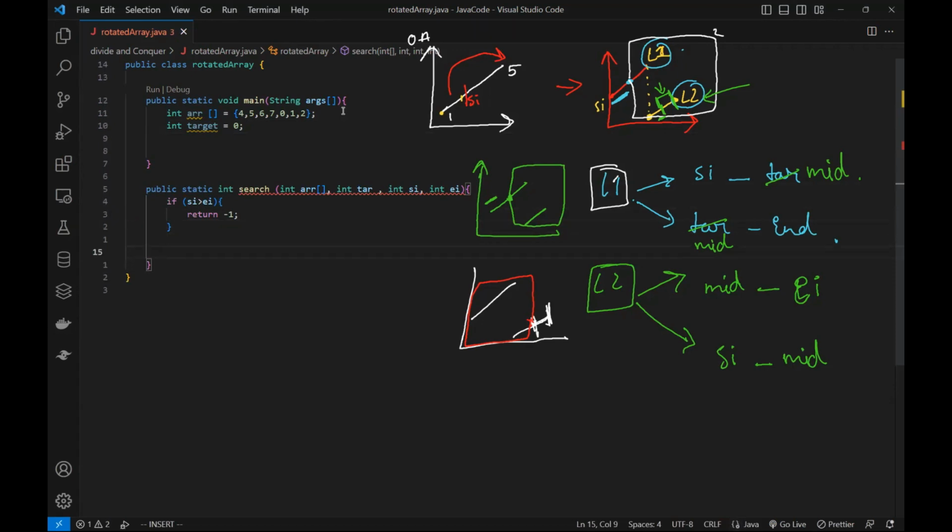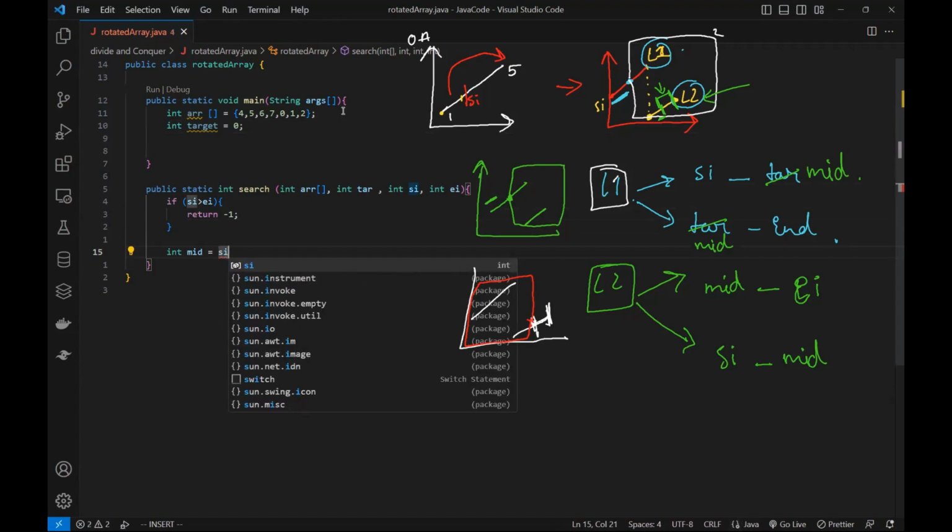Okay, once we have done this, now let's try to find out the possibilities, like find out the places where it can be. First of all, the simplest thing is that whenever we divide our array, in case the target and the middle part are the same, then we can simply return from there. We need not do all this recursive thing. So let's first find out the mid, by the way. Int mid equal to whatever is my starting index.